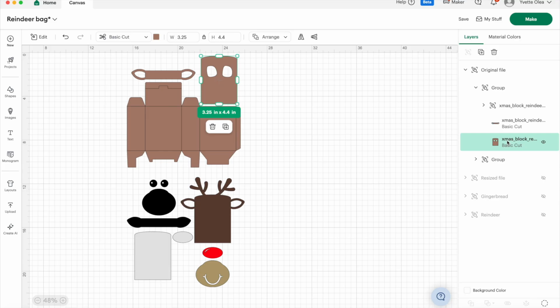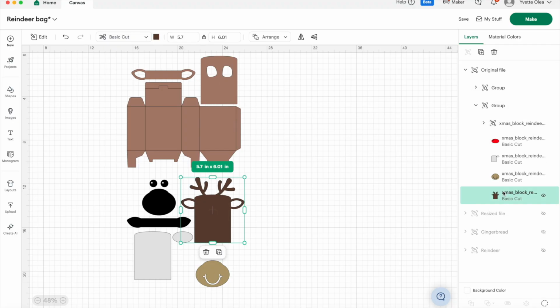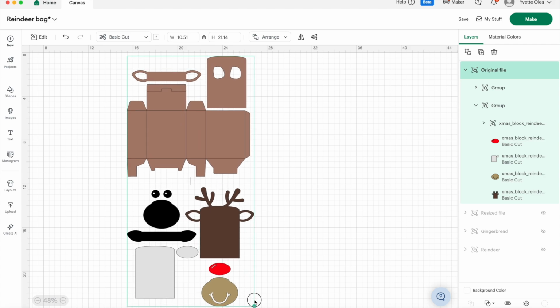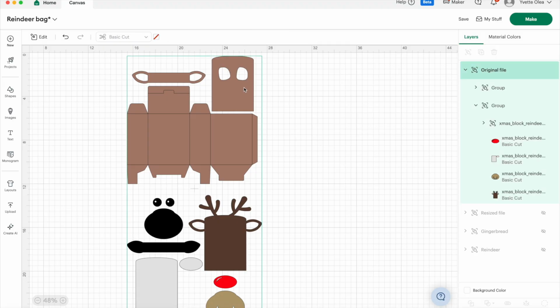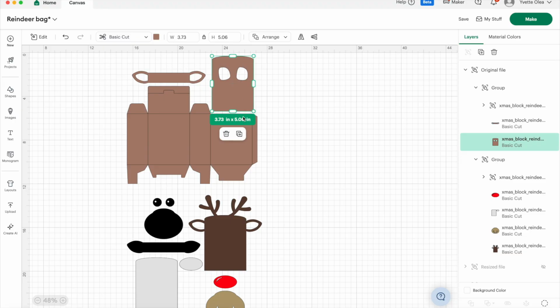Now rather than ungrouping and making everything the right width, because that one I can see easily will be the 3.5, but if I go to my other group, for example, the reindeer with the ears, that'll show a different width because the ears extend out beyond the rectangle. So what I did was I just selected my whole group and enlarged it as a group and kind of just guessed, and then went back and checked my little block again, and here it's too big.